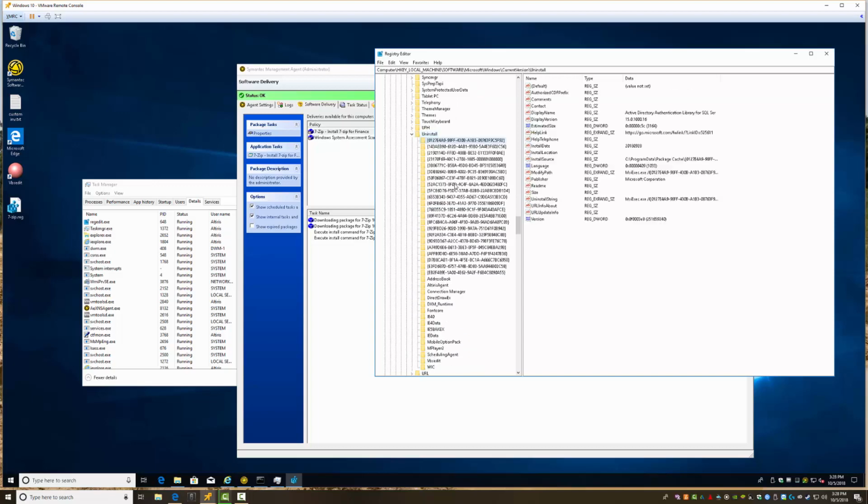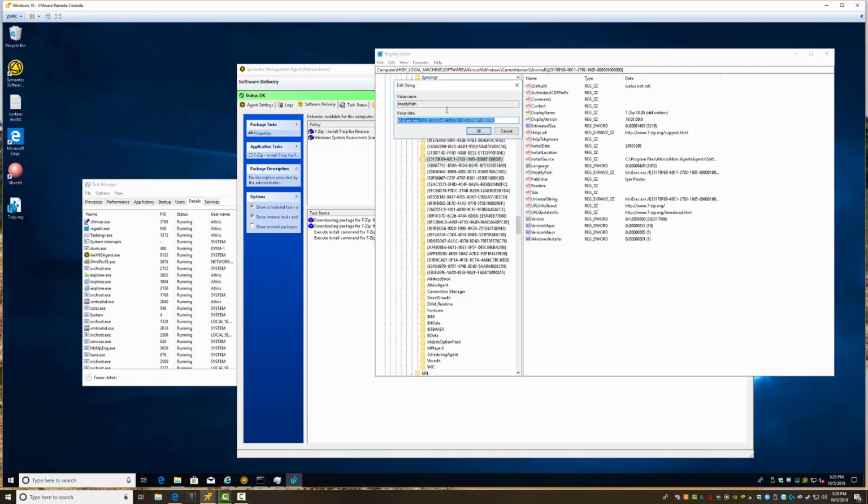Uninstall. Maybe I only have a couple apps, so let's look here. Active Directory. Yep, there it is right there. So, but the biggie of what I want is right here. I want the GUID. So this should be, by default, from 7-zip. They gave it a code.